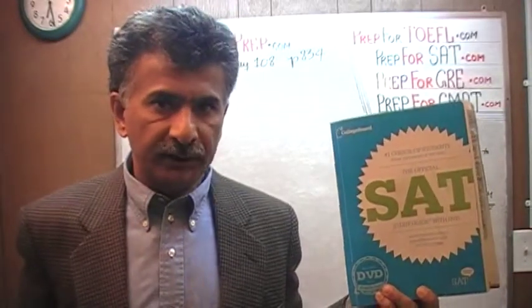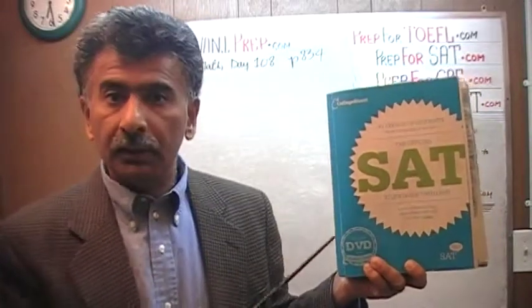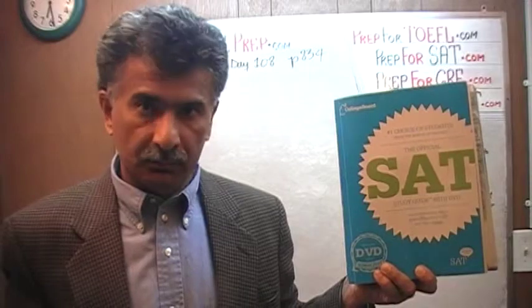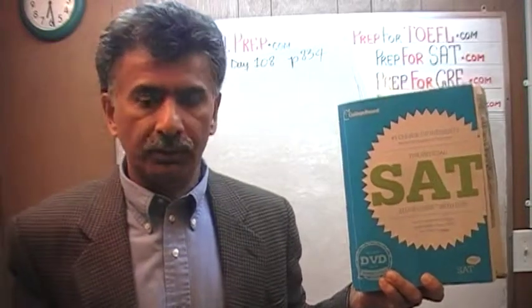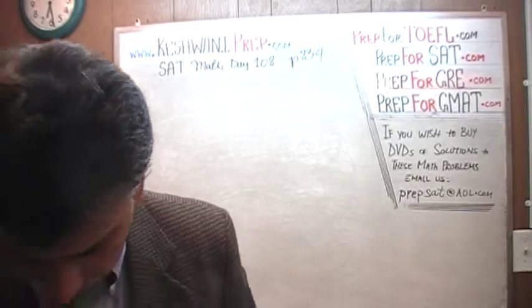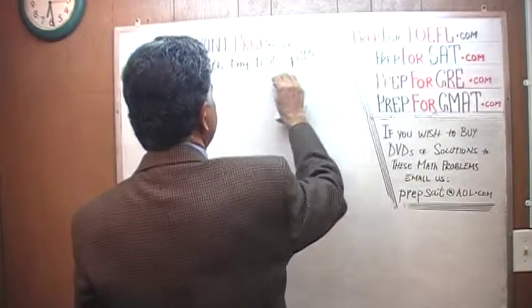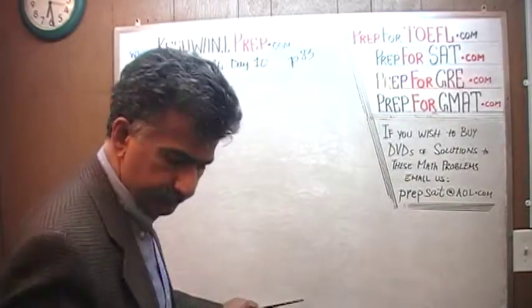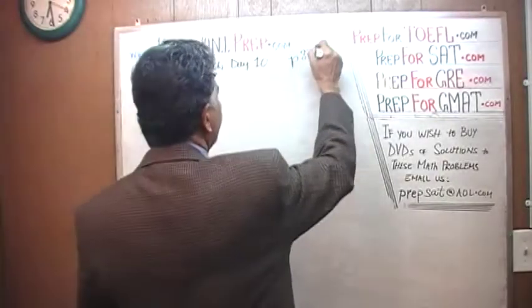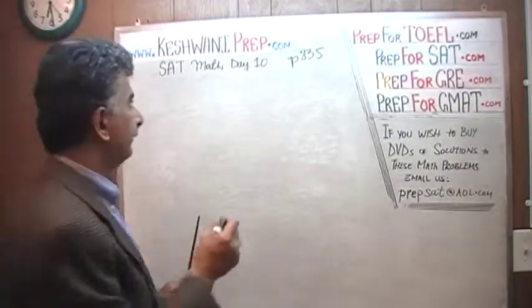We are here because we want to prepare for SAT. We have been solving SAT math problems out of this book here, the official SAT study guide. If you do not own this book already, purchase one immediately. You're going to need it. The problem that we are about to solve is the one that you will find on page number 835. Please turn to it, page 835. And today is our lesson number 109.